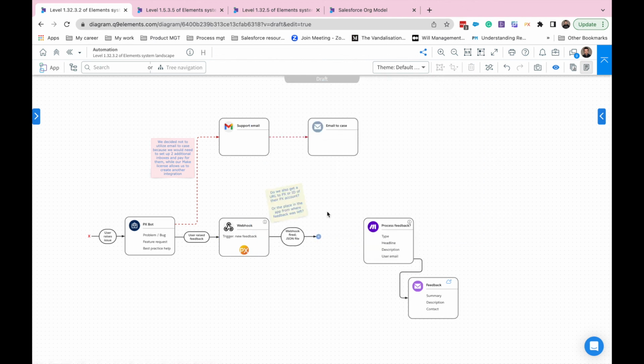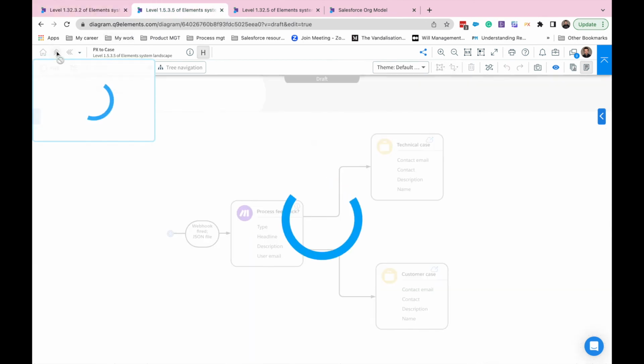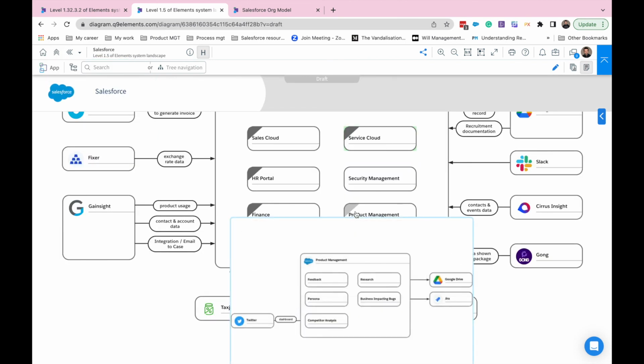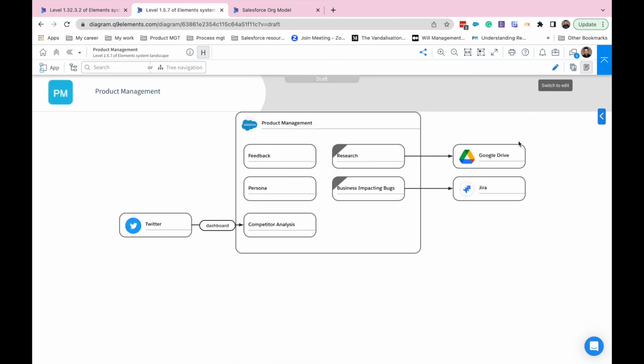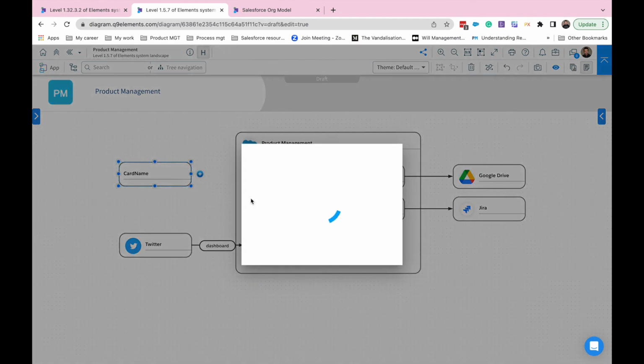And now I can do the same for my product management app. I can navigate to another part of my Salesforce org, a different application. I can find my desired object and paste that part of the interaction there.